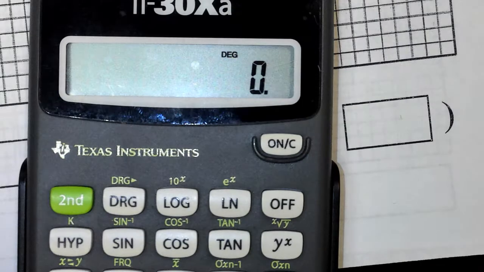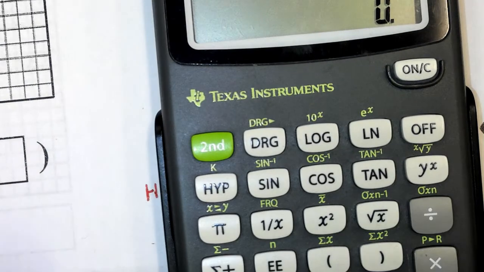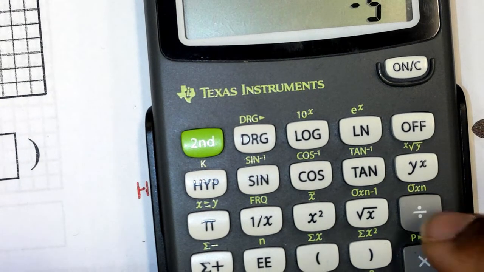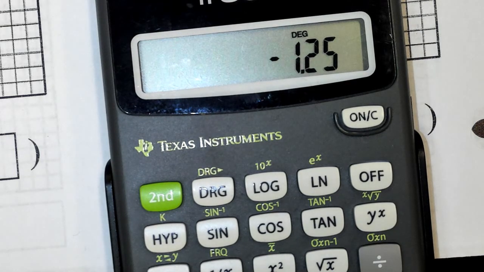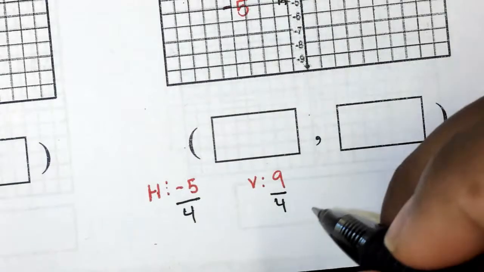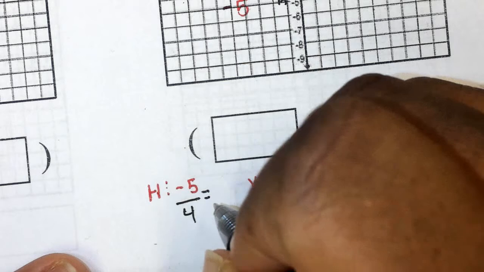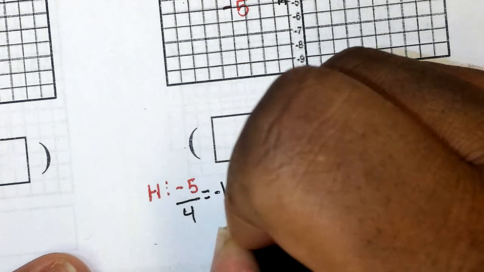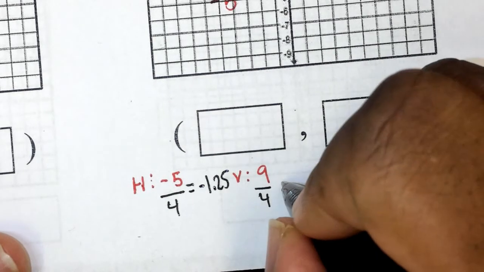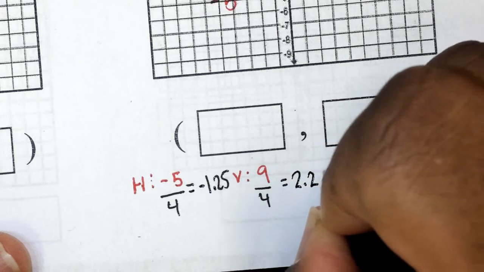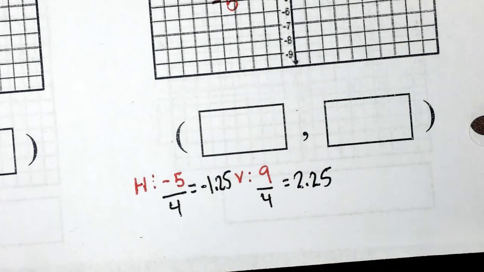On this one, negative 5 divided by 4. That's negative 1.25. I can use that. That's not a bad decimal. It's not a run-on. Y'all understand what I mean by a clean decimal, right? The repeating decimals, we don't want those. That's when we leave it in fraction form, we get a repeating one. And then 9 divided by 4, you're going to get 2.25. So they're both straight. We're going to keep these in decimal form and use that.